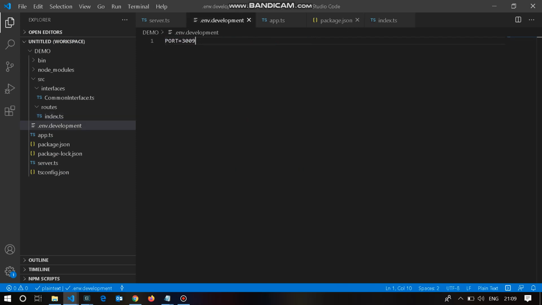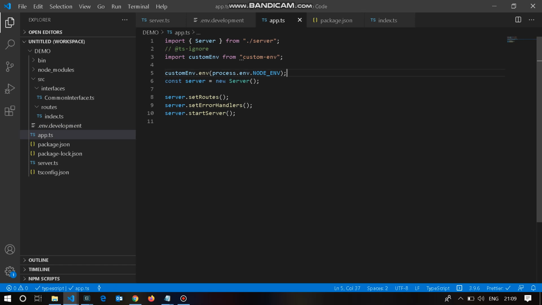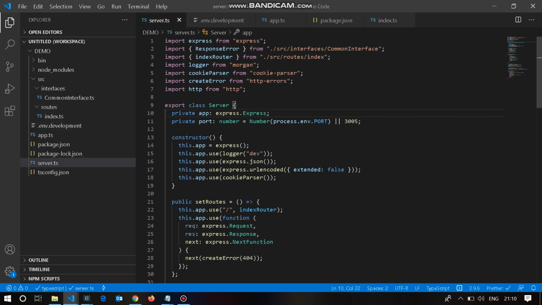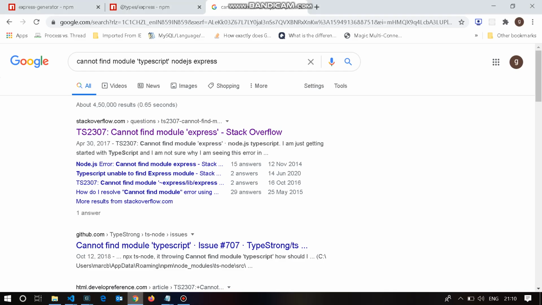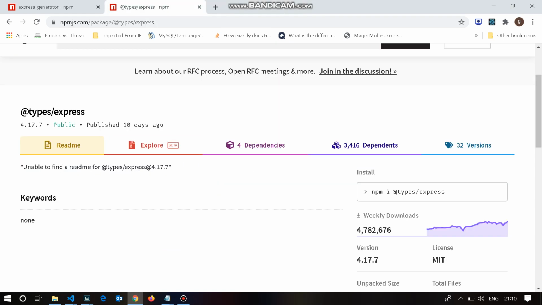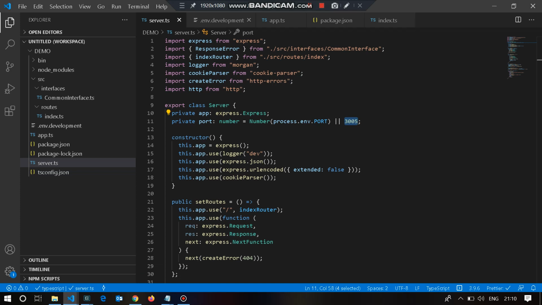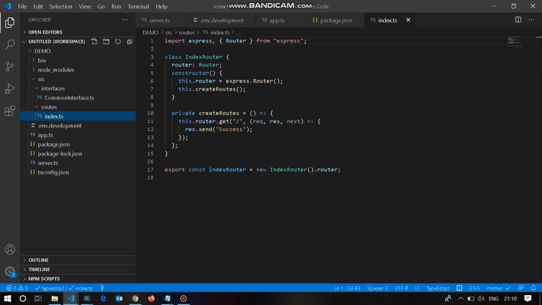So basically, we are loading this .env.development file, and we are loading this 3009 port. It just picks this port number from the environment variable, and if it doesn't find it, it picks 3005. As we know, we have now set up a single route, index.ts.